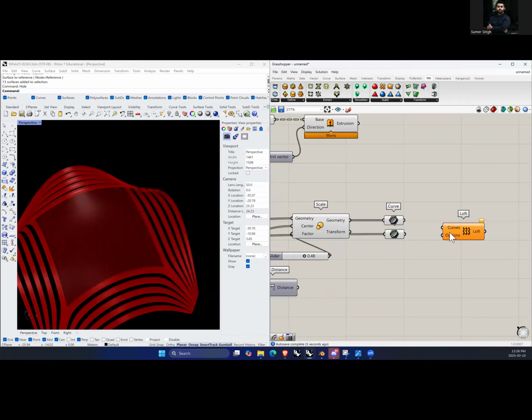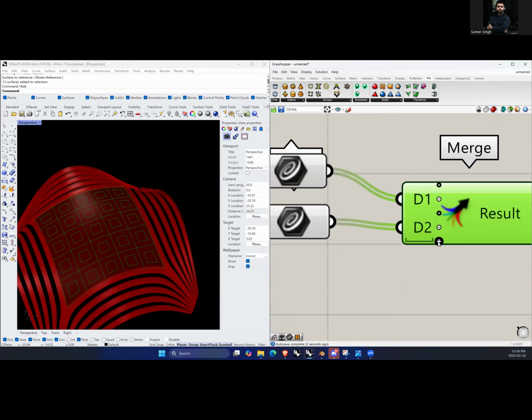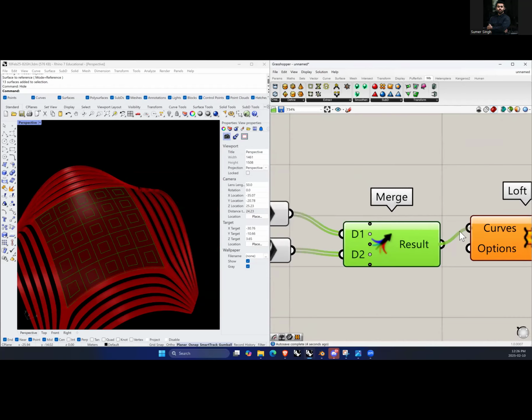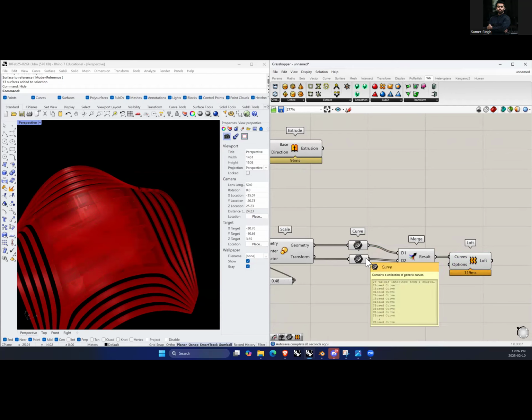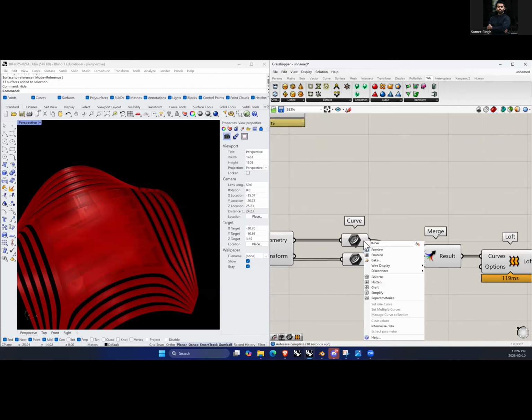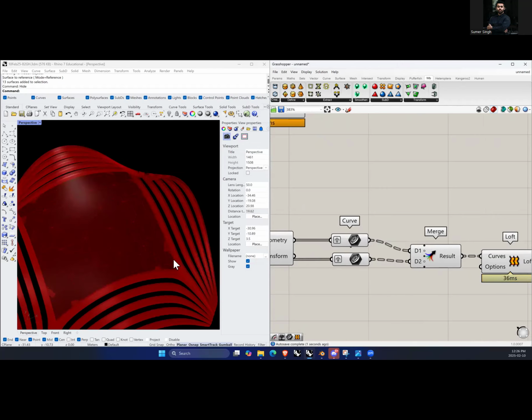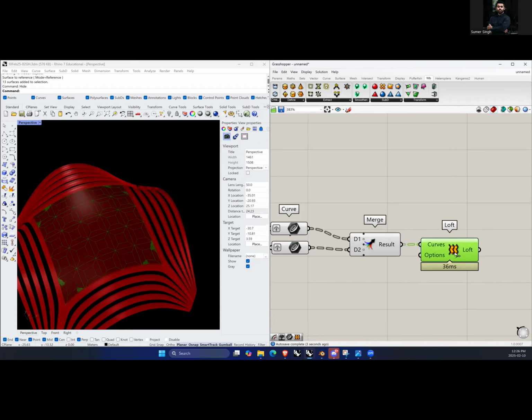And let's loft these. So let's put them into a merge. So curve 1 into data 1, curve 2 into data 2, remove data 3, result into curves. But see how it's kind of all over the place. So remember what we have to do here. Right now it's a flat list. I'm going to click here, and instead of using a draft component, I'm just going to go draft. And now you have these neat picture frames. See?